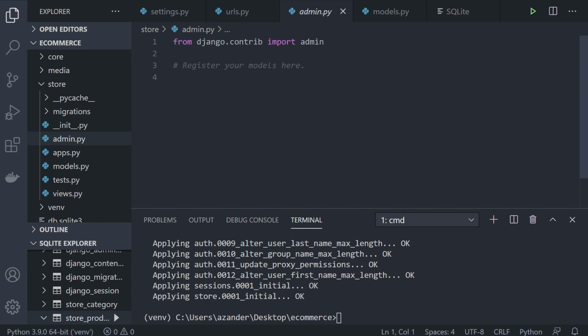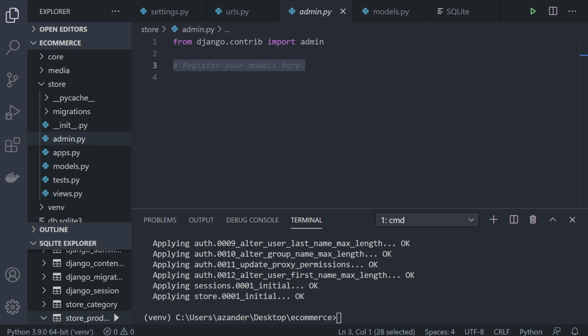So if you haven't used the admin area before, this is a service or feature that Django has pre-built and available for us so that we can administrate, add new files to our database and so on. So we just need to tell it what models we want to use so we can start adding data to those models.